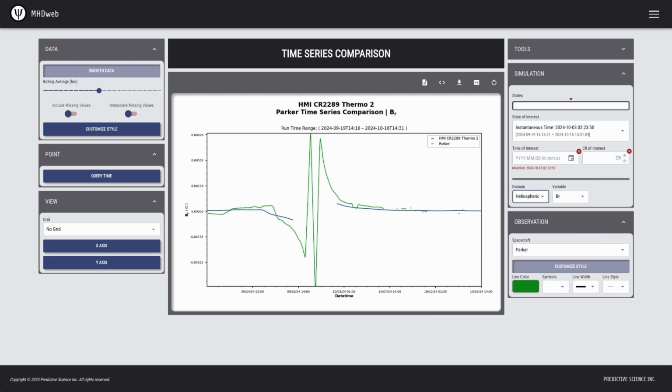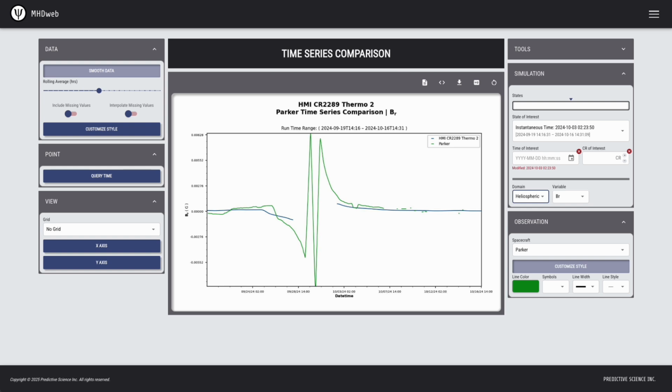So one thing that becomes immediately apparent with this plot is that there's a gap in the Thermo 2 data between here and here. The Carrington rotation that we've selected happens to have a Parker encounter where it dips below the coronal boundary. So for spacecraft positions that lie below 30 solar radii, we won't have data for the Thermo 2 run. However, if we wanted to see the data values that exist within there, we can select within our domain dropdown the coronal solution. Once again, we'll go back to the heliospheric domain.